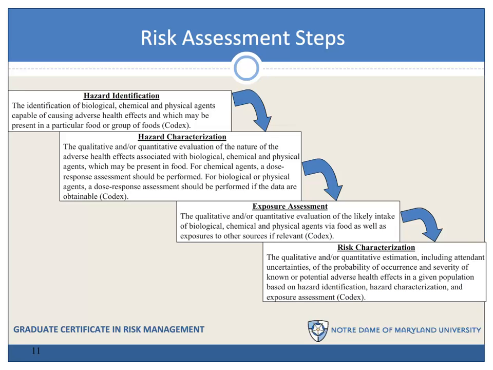Exposure assessment is the qualitative and/or quantitative evaluation of the likely intake of the biological, chemical, and physical agents via food, as well as exposure to other sources, if relevant. Risk characterization is the qualitative and/or quantitative estimation, including attendant uncertainties, of the probability of occurrence and severity of known or potential adverse health effects in a given population based on hazard identification, hazard characterization, and the exposure assessment.